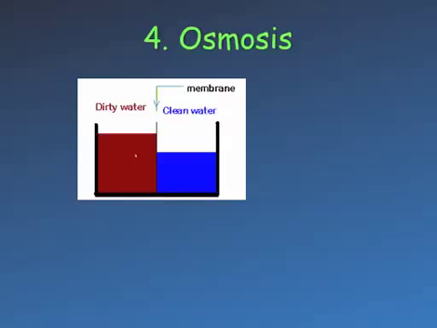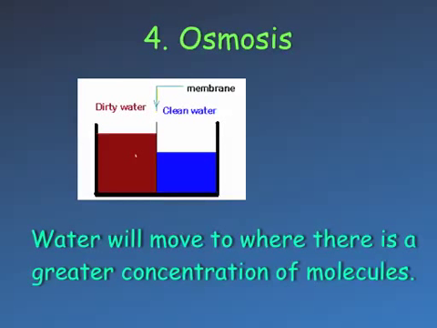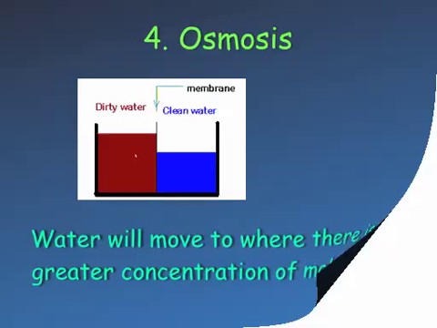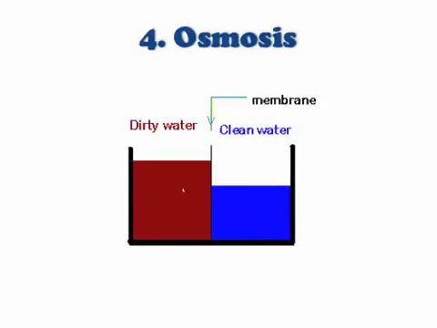Now, the ones we've been talking about have been movement of particles, of things, molecules. This one is also the movement of molecules, but water, some sort of solution. So look at this. If you had dirty water on one side and clean water on the other side, the dirty water would actually have more. If you put a semi-permeable membrane between them, the dirty water would have a higher level. Now think about that. Why? Why would the clean water be lower? Well, water always moves to where there's more stuff or more particles. So that clean water totally moved to the left, to the red side. Water will always move to where there's greater concentration of molecules. Cool. So osmosis.